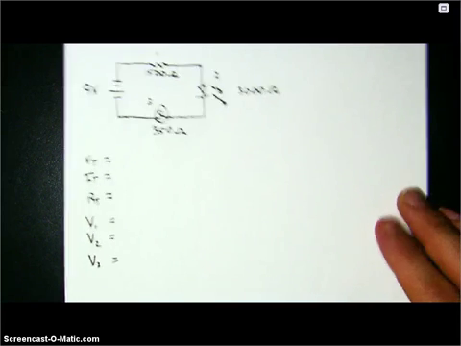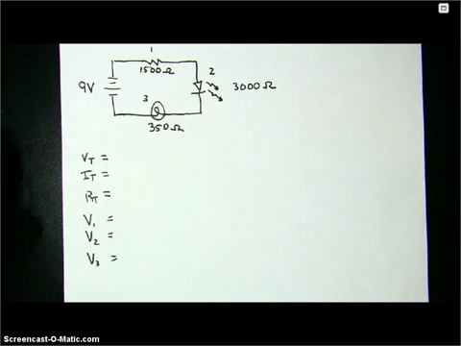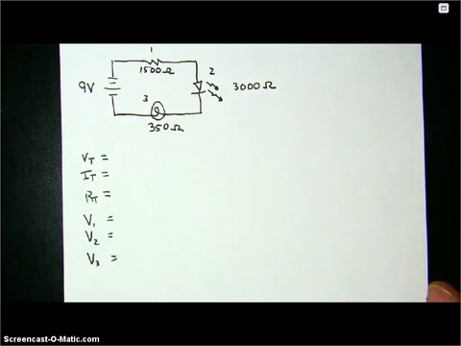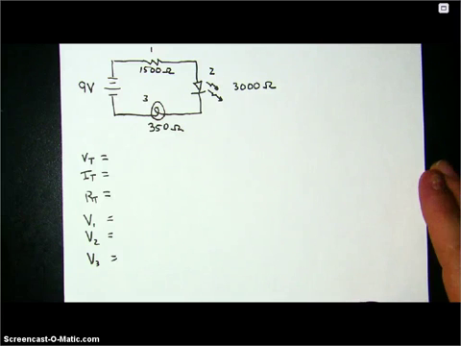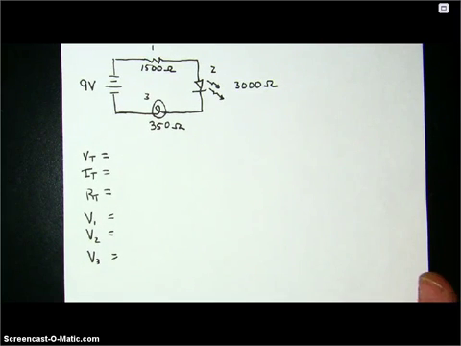Okay, so this is what type of circuit again? Series. How do you know that? It's that one path for electricity to flow, right? Should be piece of cake by now. In a series circuit, there's one thing that we know is unique compared to a parallel circuit. What's that one thing that we know about electricity in a series circuit?